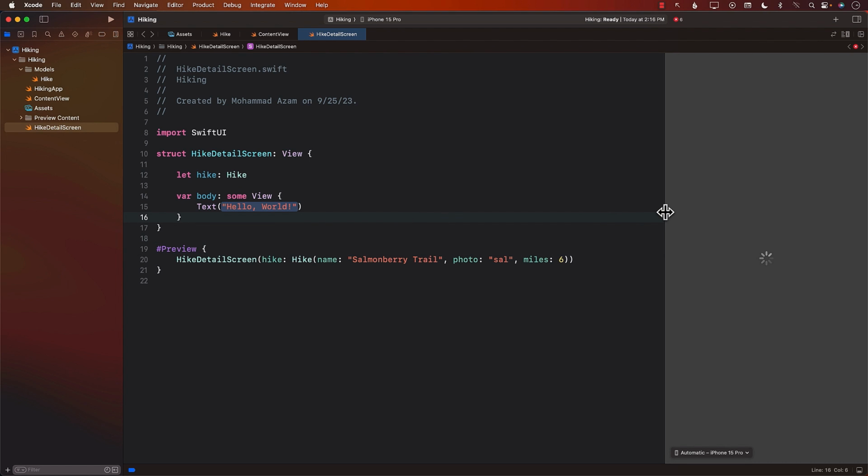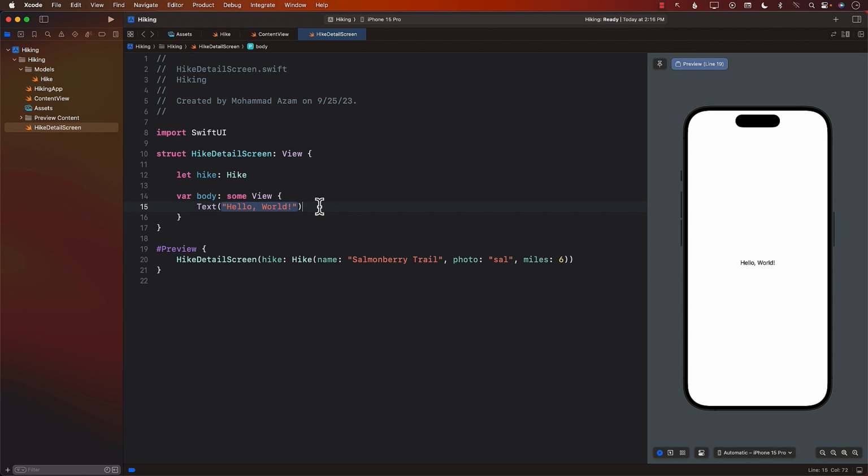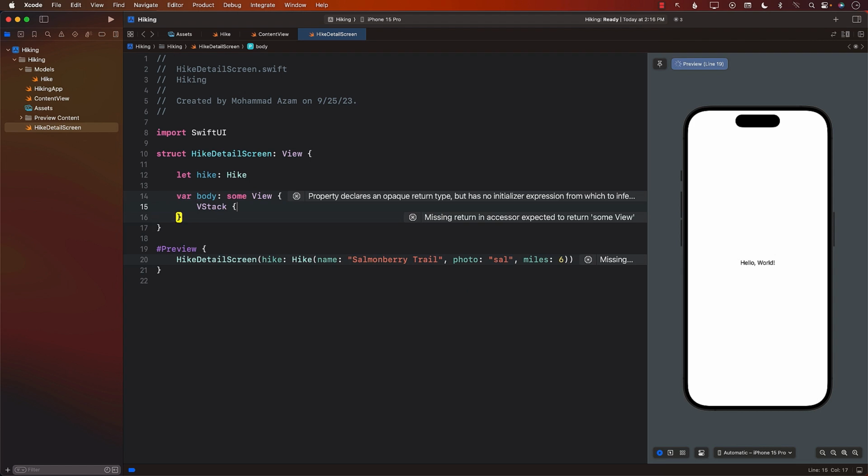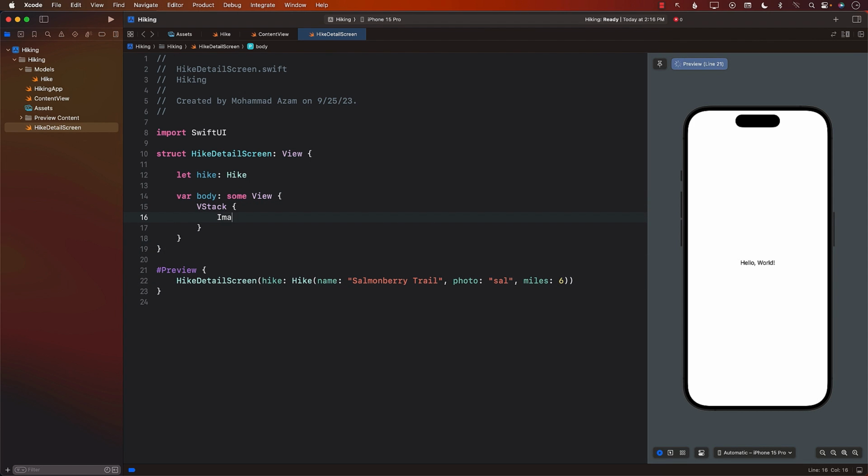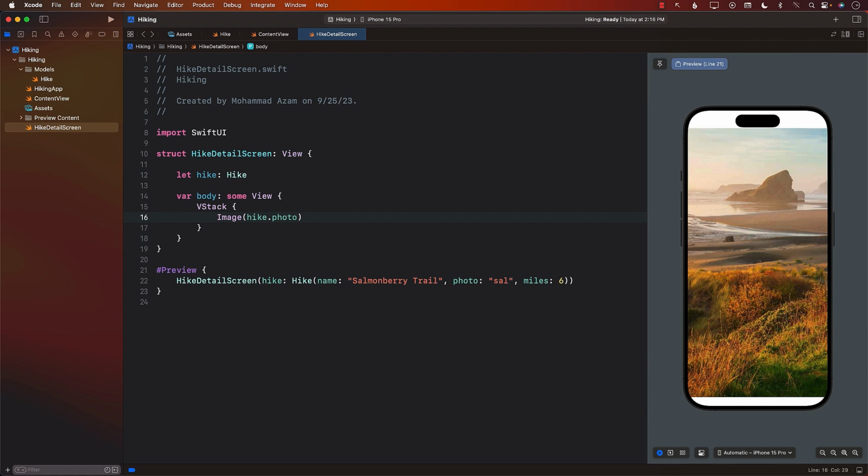Great. The next thing that we want to do is make sure that our hike detail screen shows us the image, the name of the hike, and also the number of miles. For this, I can use a vertical stack or a VStack. I'll use an image and I'll use hike.photo. This is going to show me the photo of the hike.